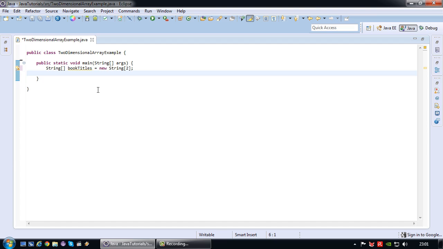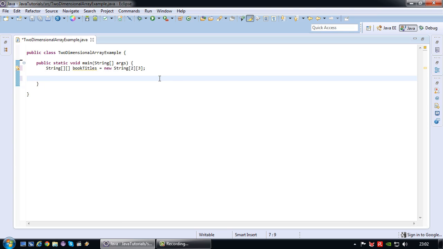So how do I declare a two-dimensional array? Well, actually it's very simple. To indicate that the array is two-dimensional, I add another pair of square brackets behind it. So now my array has 2 dimensions. I also add another pair of square brackets at the back. And of course I need to indicate the length of the second dimension. So the first dimension had a length of 2. My second dimension is going to have a length of 3. That's pretty much it. So right now I have a two-dimensional array with the size 2 by 3.